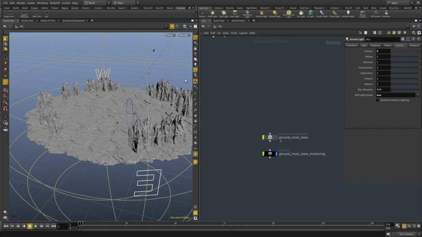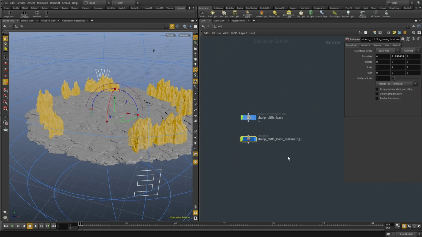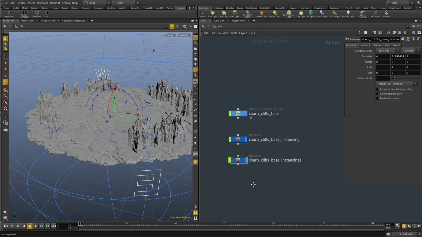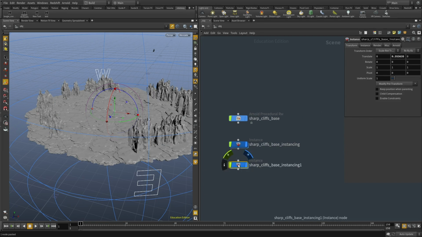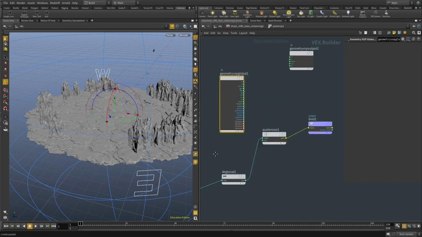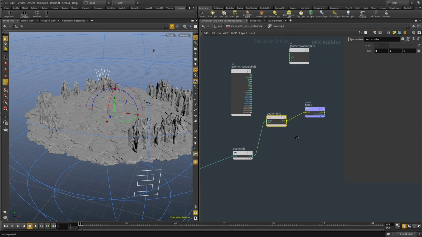So I'm gonna go here and I'm gonna copy this guy. Let's put them side by side. I'm gonna remove this, and this is one. And let's dive inside this guy. I'm gonna pin the viewport, and the first thing I'd like to do is I want to change the rotation as well.